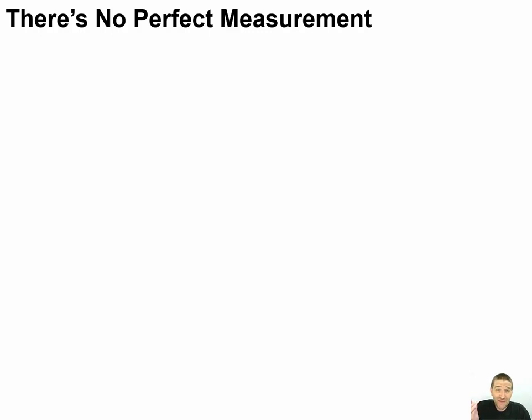So despite the advances in science, there's still no such thing as a perfect measurement. We still have to do the best we can to do a measurement, and there are going to be fundamental limitations on how well we can do it. And on top of that, there's also going to be the randomness of the world. And all these things are going to keep us from having any perfect knowledge.